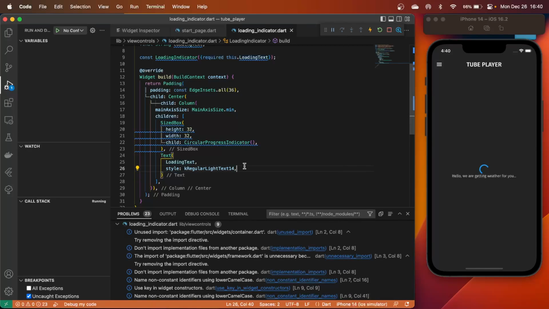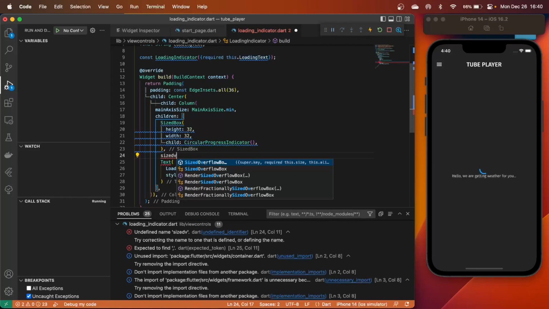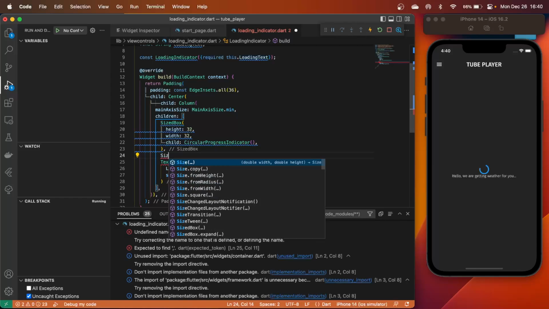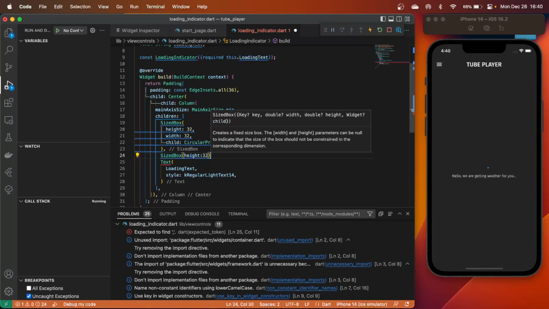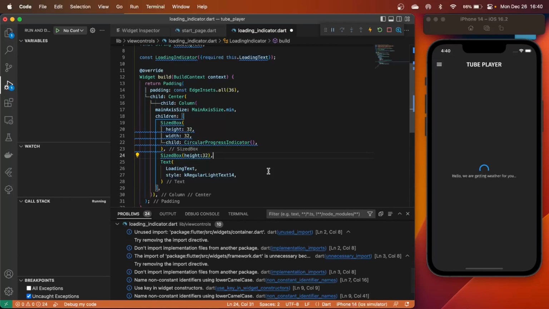Hello, we are getting weather for you, and perhaps I can give it some space in between, so I can use sized box. And the height I can give it 32 perhaps. So now, save. So now there is some space over here which is coming up. If this is too small, we can make it perhaps bigger. Yeah, this 16 seems good.